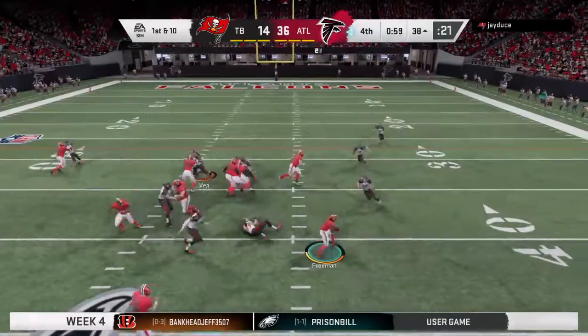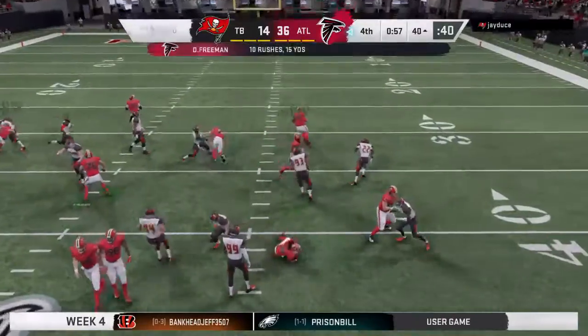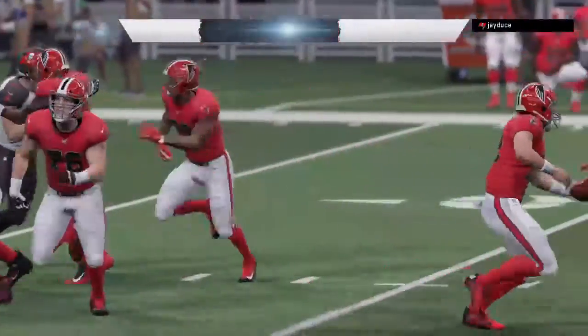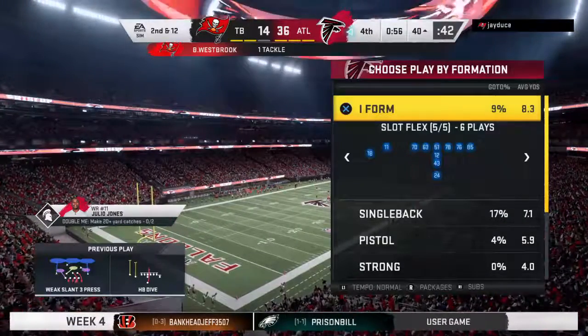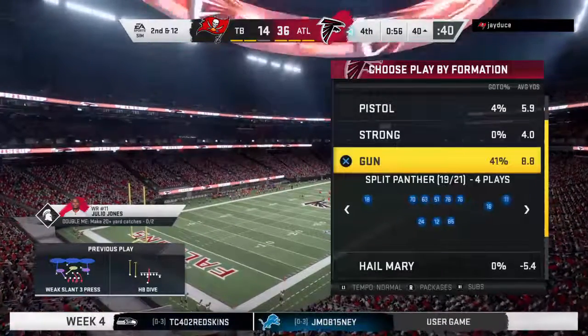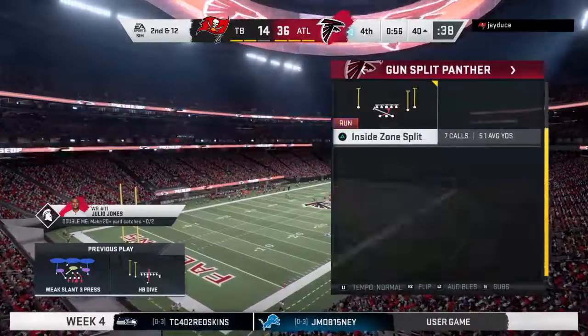And now a 10th carry for Freeman. And it's been like this all night long. Nowhere to run as they stop him behind the line. Now the Bucks going to use the first of their timeouts as they get it with under a minute to go now in the football game.